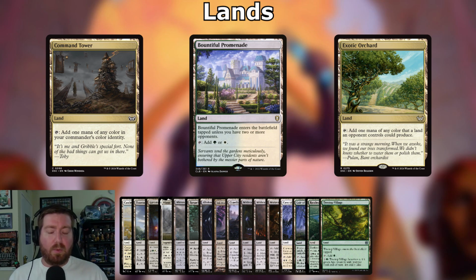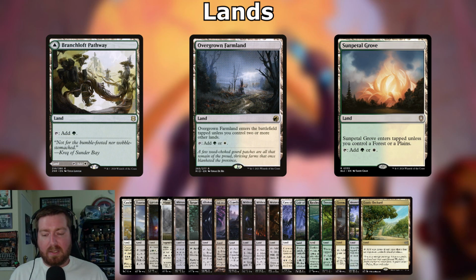Let's continue on with more lands that tap for colors. Command Tower: tap it to add 1 mana of any color in your commander's color identity. Bountiful Promenade, the bond land in our colors. It enters the battlefield tapped unless you have 2 or more opponents. Tap it to add a green or white. Exotic Orchard: you can tap it to add 1 mana of a color that a land an opponent controls could produce. Branchloft Pathway is a land that can either enter on the green side or the white side and will tap for the respective color that you put it on.